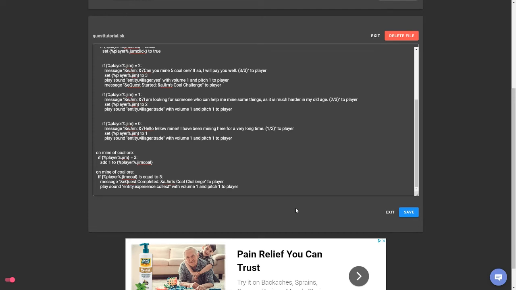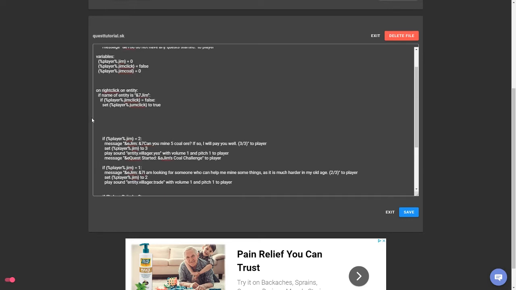Like, you can mine the coal and you will be able to see that you've mined enough when you complete the quest. So I'm back up here because I'm going to do the next stage. And the next stage is actually where you're going to talk to the guy. And he's going to be like, oh, you completed my quest, and give you a reward. So it's a little longer, but it's still the same concept. So if player.gem equals 3. So that's if they are on this stage, you know, like all the others.